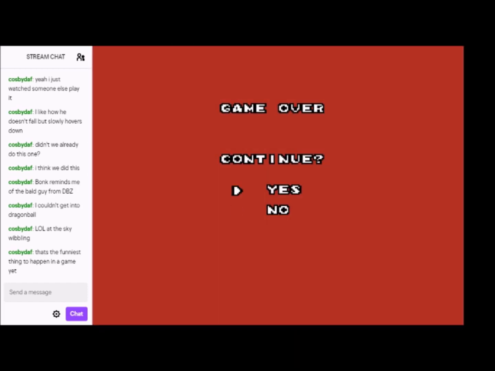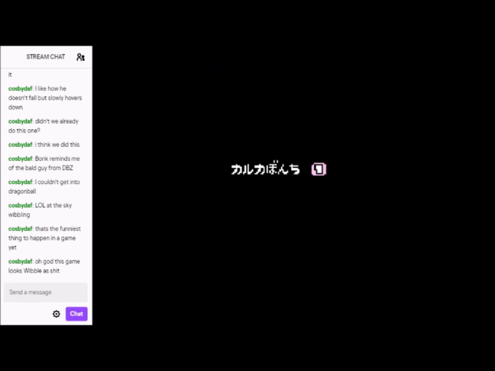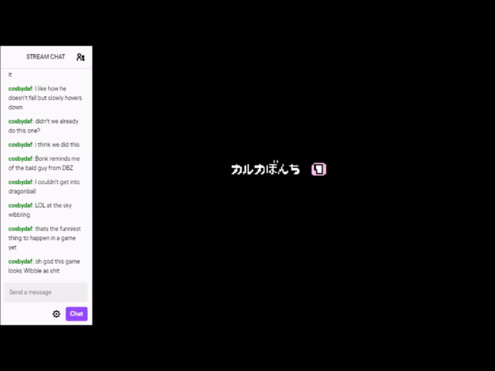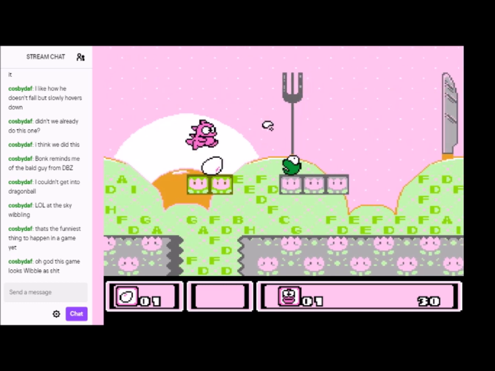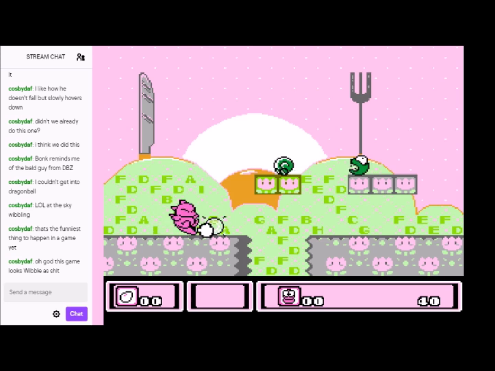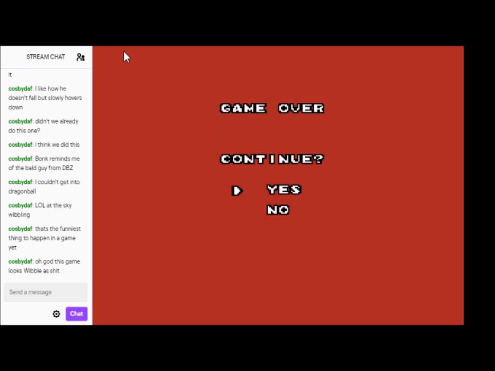Sweaty. Palms are sweaty. Mom's spaghetti. It kind of is. Boop, boop, boop. That was not doing it for me.